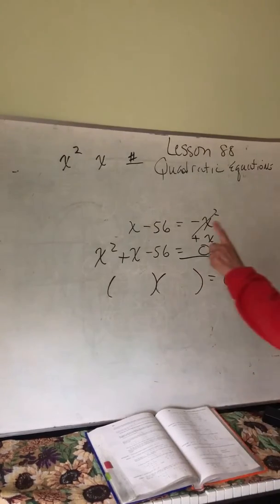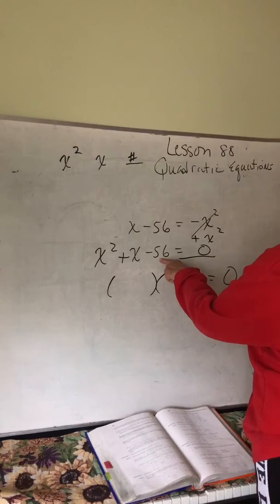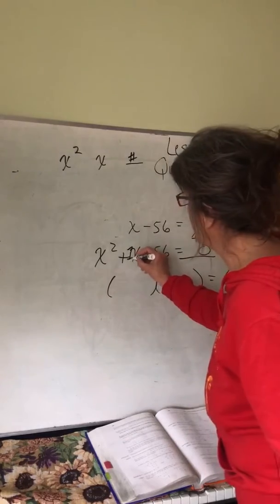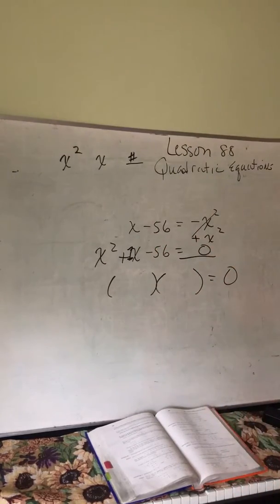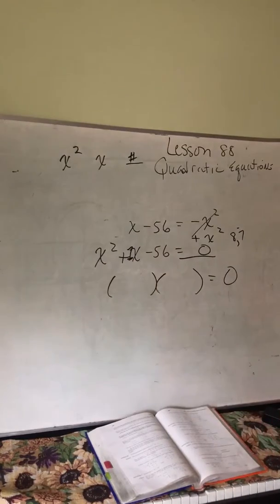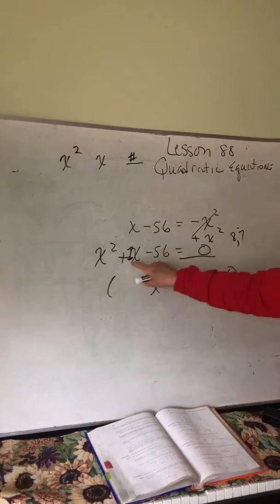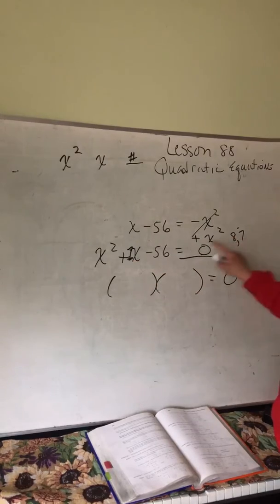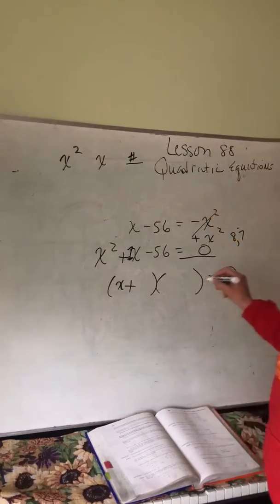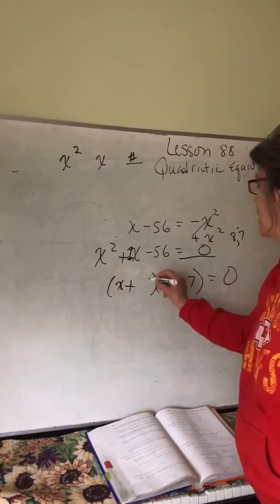So we're going to do the same thing here. What multiplies and gives you negative 56 and adds to give you a positive 1? If there's nothing here, it's a 1. So what two numbers will multiply to give you a negative 56? Well, I can think of 8 and 7. And one of them has to be negative for us to have a positive 1 here, so we'll make the 7 negative, because 8 plus a negative 7 gives me a positive 1, and 8 times a negative 7 gives me a negative 56. So then I have this factoring part done, 7 and 8.